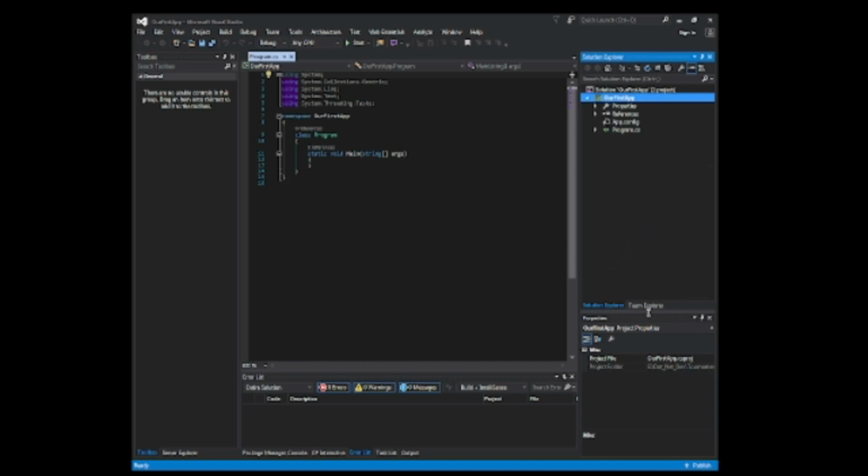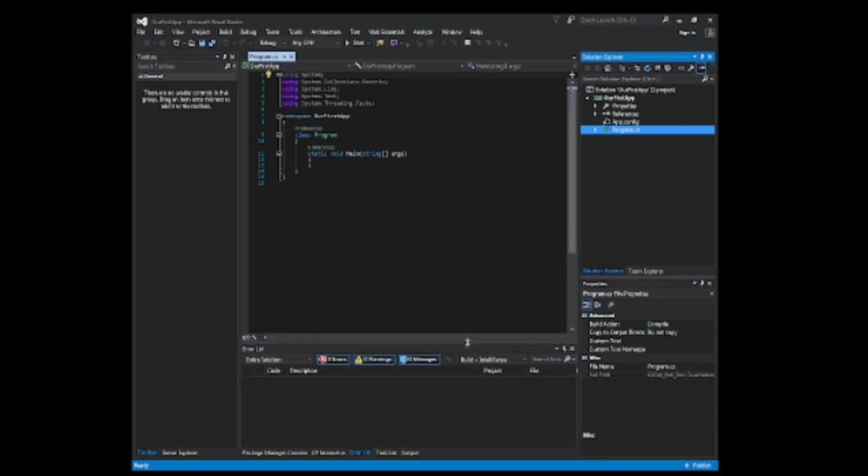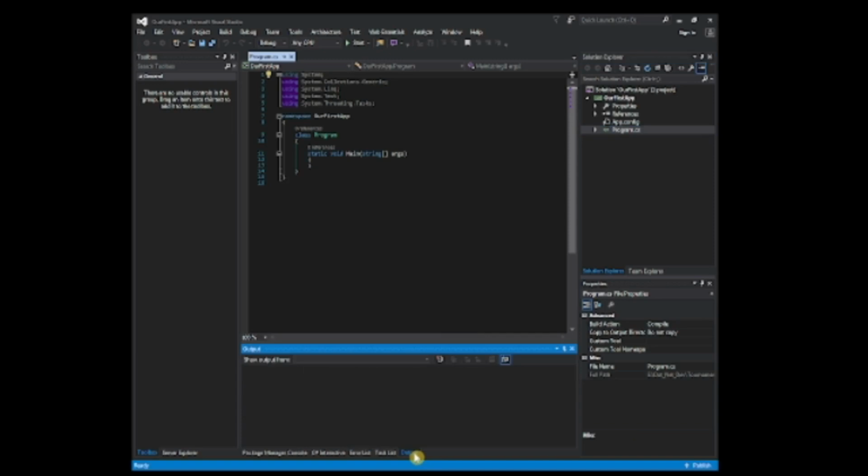At the bottom below Solution Explorer, this window is the properties window, so any files that we have created in the solution, the properties of those files will be displayed over here in the bottom right hand corner. And then to the left of that we have some output screens, so any output from our programs can be seen in these windows.